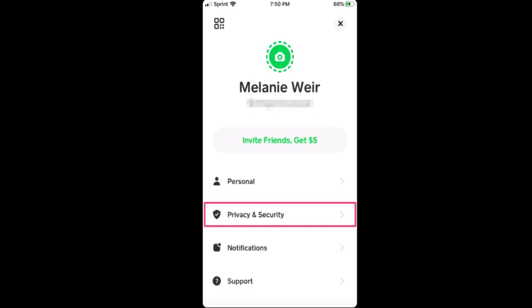So what you need to do, in order to change your cash tag, right on top you'll be able to find cash tag, and underneath you'll be able to see your username. Tap on it and then erase the present cash tag and type in the new one. After you're done making changes, click on the save button right on top, and if the name is suitable or acceptable in Cash App, then it will be automatically added. So that is how you can change your cash tag and personal info on Cash App.